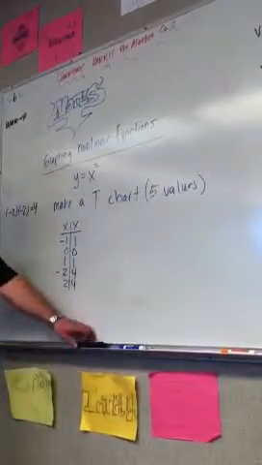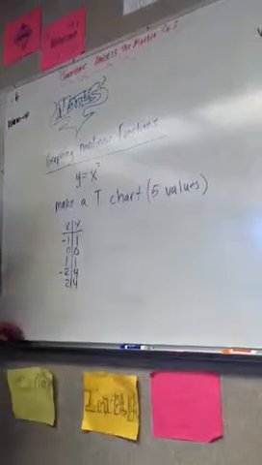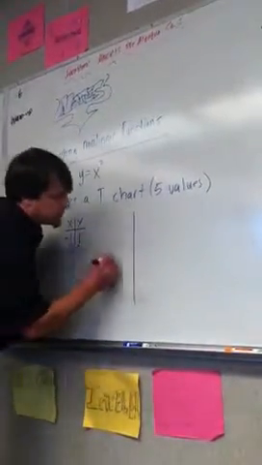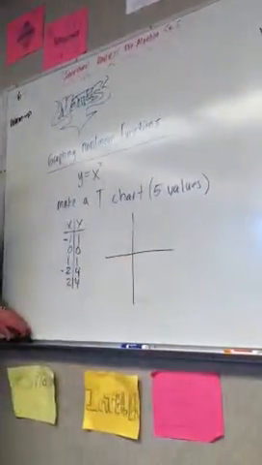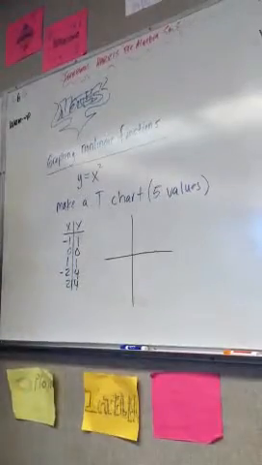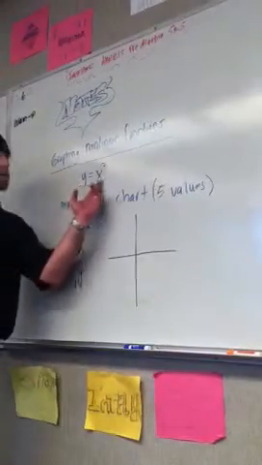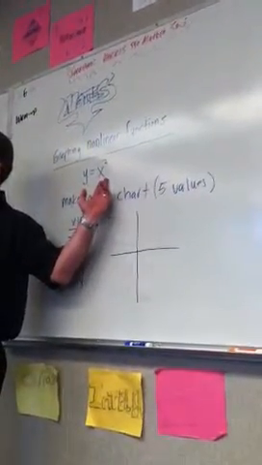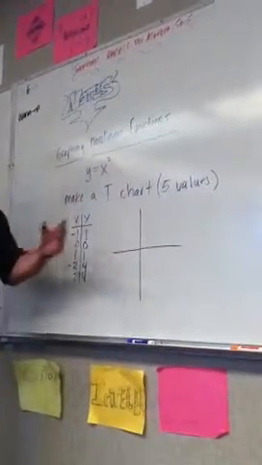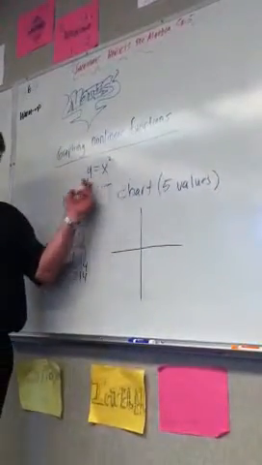So now we're just going to graph this thing. Super easy. But you're going to notice that there's a pattern in the way that it graphs. That's what we're going to start to be able to identify. I'm going to be able to give you a graph, and you'll be able to write this equation pretty easily.